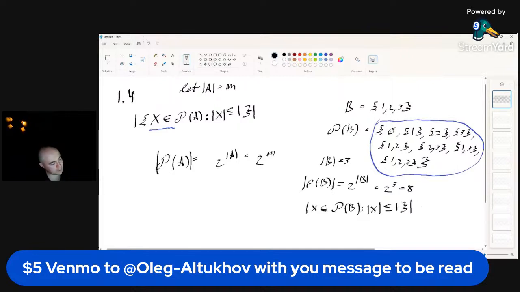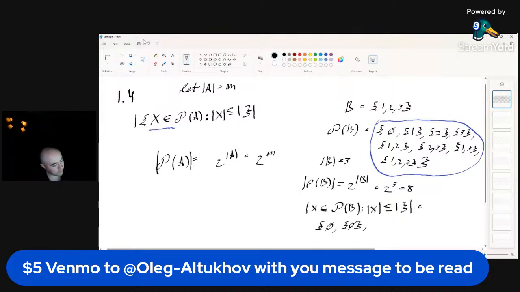The answer to this is what it would look like. I already got this one on the previous question, so I know this is correct. So opening brace, and then we have empty.